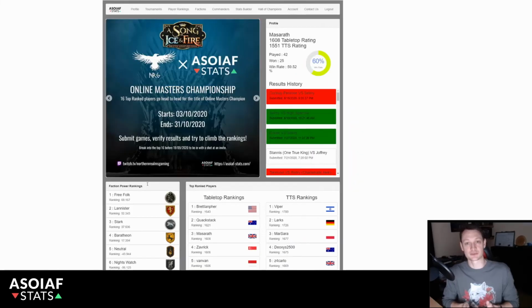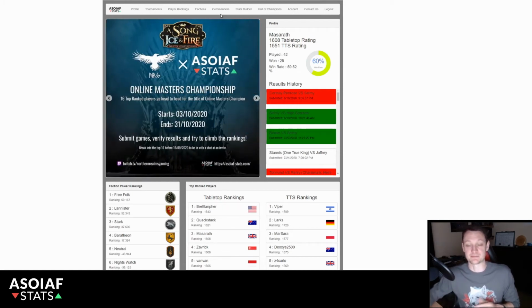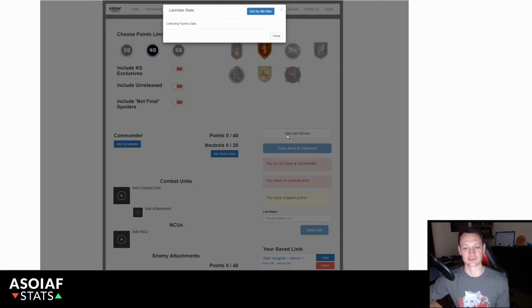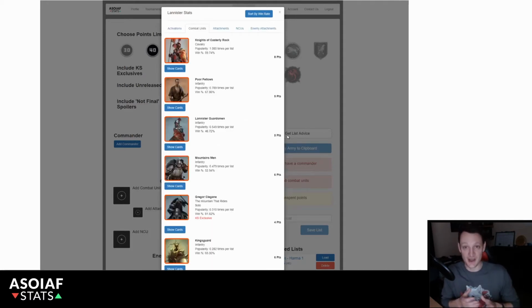If you head over to A Song of Ice and Fire Stats and go onto the stats builder, make sure that you're logged in and have a completed profile, and you'll be able to click this magic new button called Get List Advice. Once you've picked your faction, up in the top right corner, we're going to click on this, and then wait a few seconds, because it takes quite a while to collect all of this information and do a load of useful calculations on what kind of combinations are most likely to be used and what's going to be the most powerful things for you to pick.